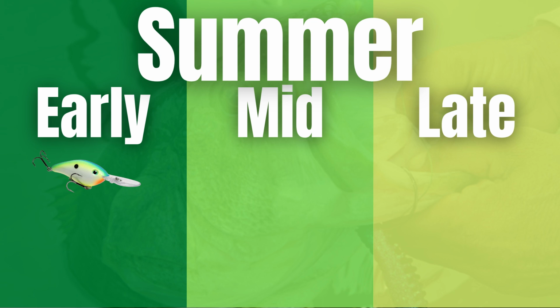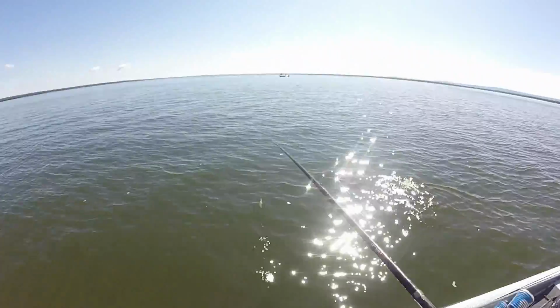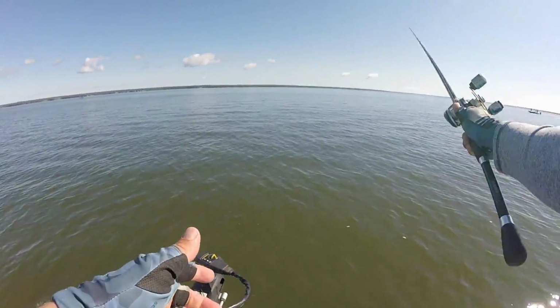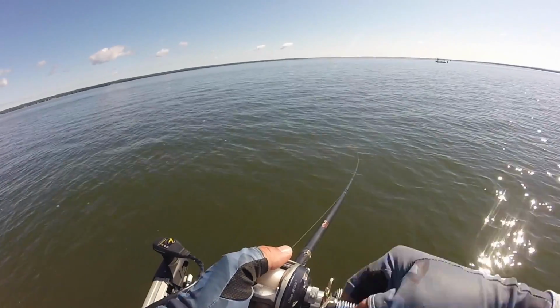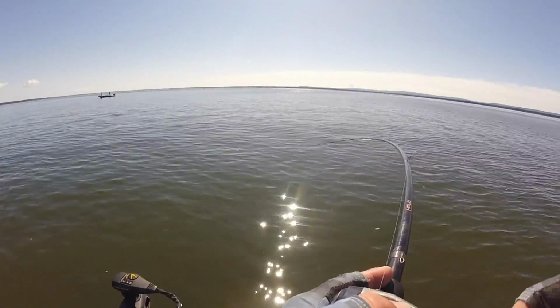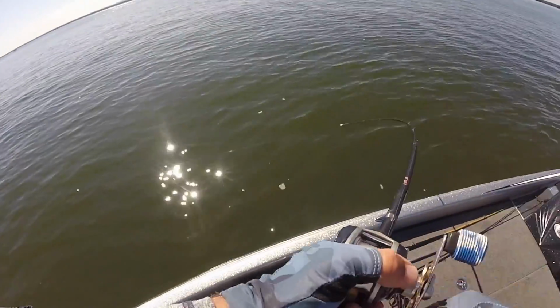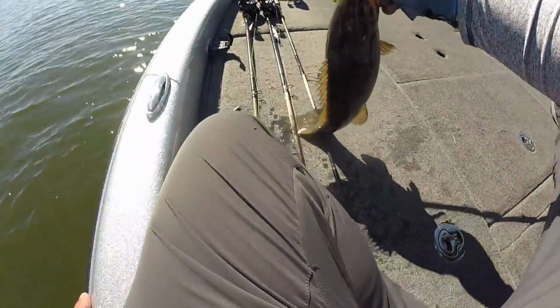This is the best time of the year to fish a deep diving crankbait. Like I said, the bass seem to be fairly aggressive when they first start to move out to offshore structure, when they're getting off to ledges and humps on the main lake, and just anything that is a main lake structure. Typically you can pick up a deep diving crankbait. You can cover a tremendous amount of water and actually be able to find bass that are on those ledges, those offshore structures. I love a deep diving crankbait because it tends to catch the biggest bass in a school. When you find an area that is a big school, you can catch them with a deep diving crankbait.